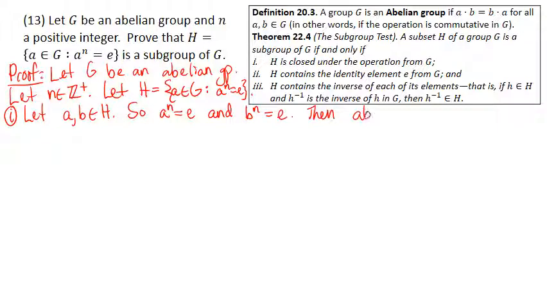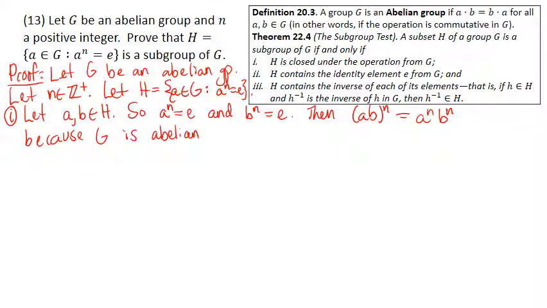Okay, then I want to know, is AB in H? So what is AB? Well, I'm not exactly sure what AB would be, but in order to prove that AB would be in H, what I need to do is show that AB to the n equals the identity. So let me just try doing that. So AB to the n, can I simplify that at all? So based on the fact that G is abelian, I am actually able to distribute that n part. Okay, so whenever your group is abelian, you can distribute an exponent like that, but only when the group is abelian. So I'm going to just note that that's because G is abelian.